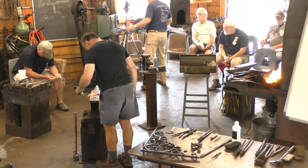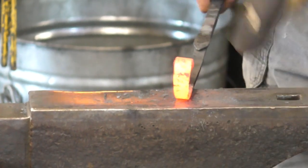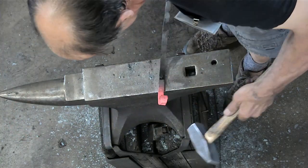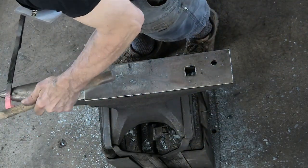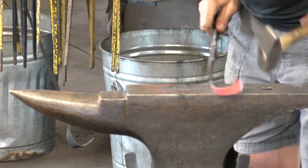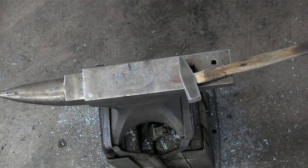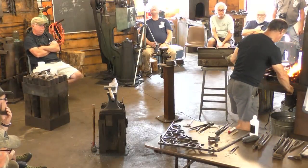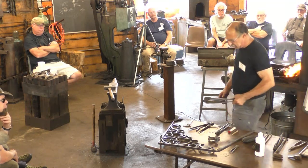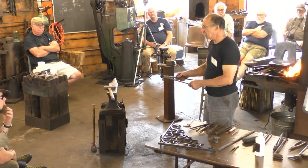All right, so I'm going to scroll this the same way I rolled the snub, just not go so far with it. All right, and I brought these handy dandy scrolling tongs, which are basically a variable size scrolling wrench.